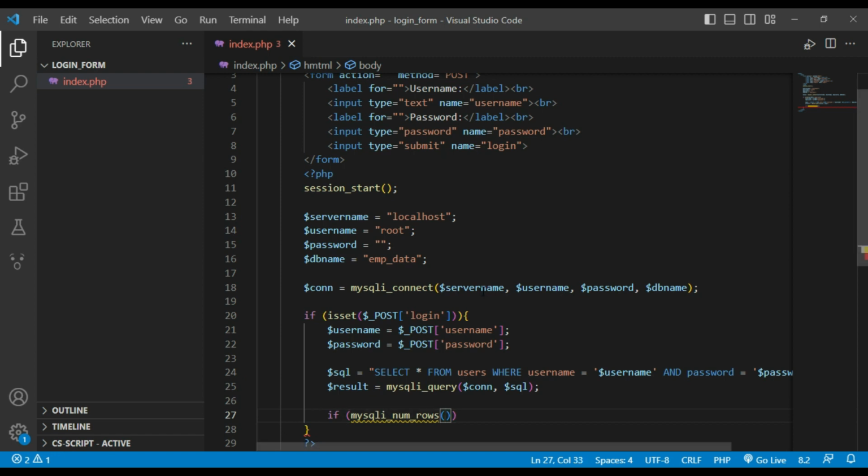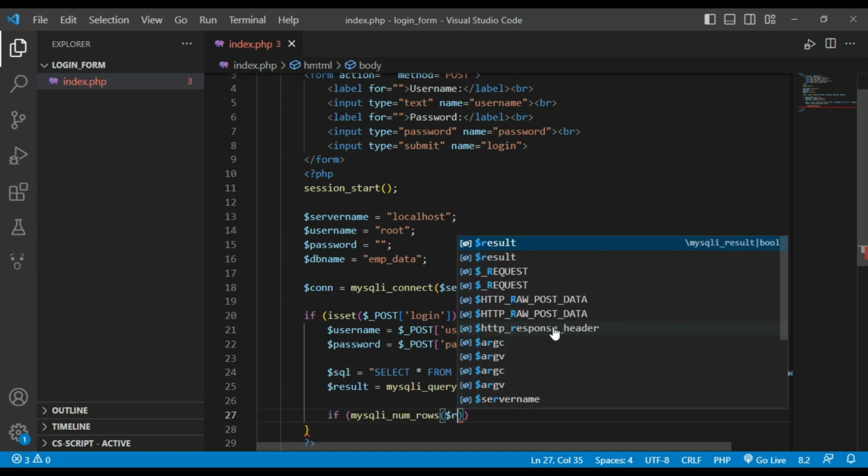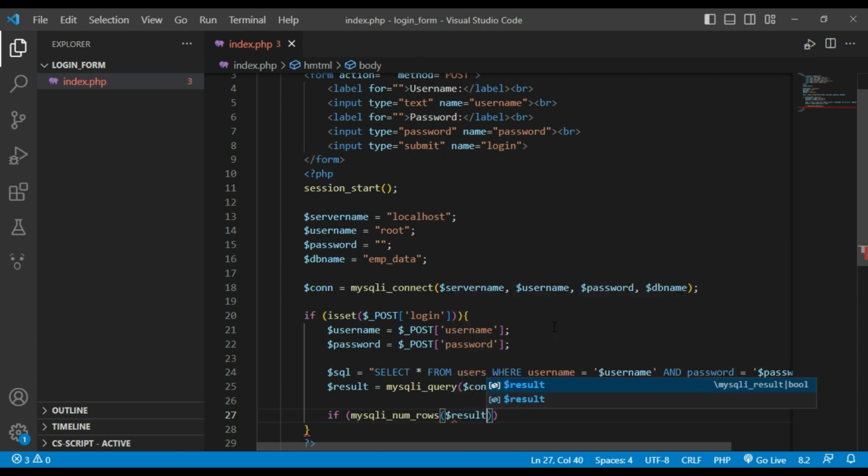And at the end I will use an if condition to check if the credentials match. If credentials match, it will redirect to the next page, else it will show an error. Here the mysql num rows function gets the number of rows in the result set.